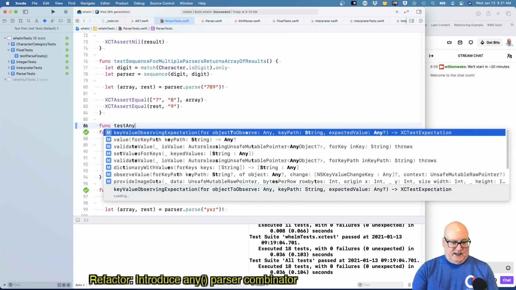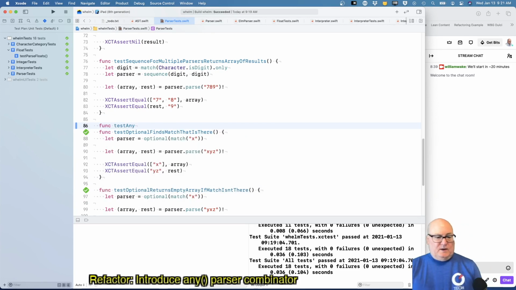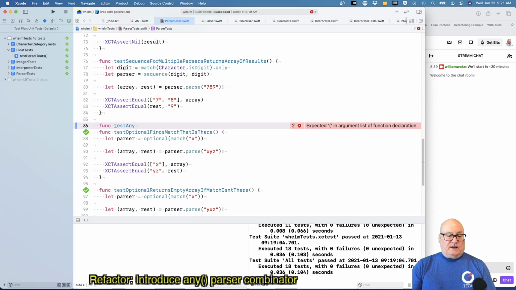Okay, so test any. So I'm trying to say there's a parser combinator. You feed it a list of parsers, and it succeeds if any one of those succeeds, and it fails if all of them fail.